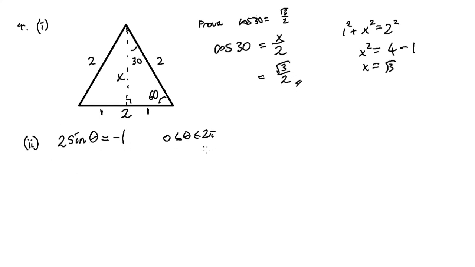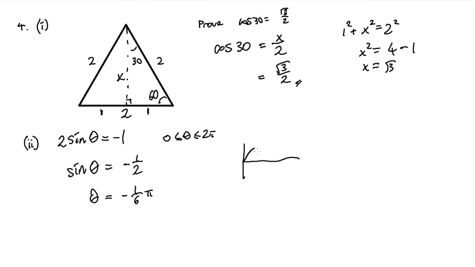Now for this one, you just need to rearrange everything so that sine theta is the variable on the left. So we've got minus a half, and if you just use your calculator, set it to radian mode, arc sine of negative 1 over 2 gives you minus a sixth pi, or minus pi over 6, sorry.